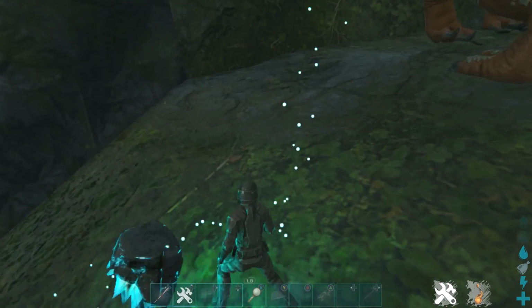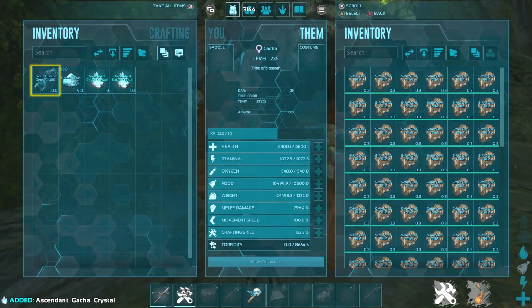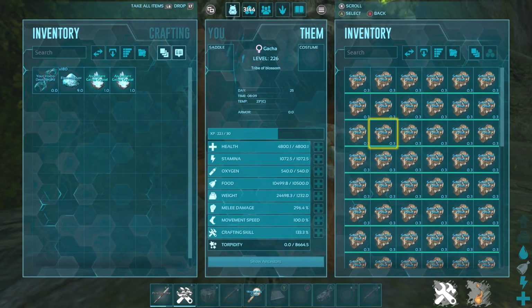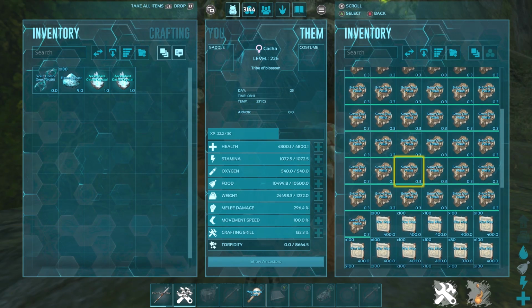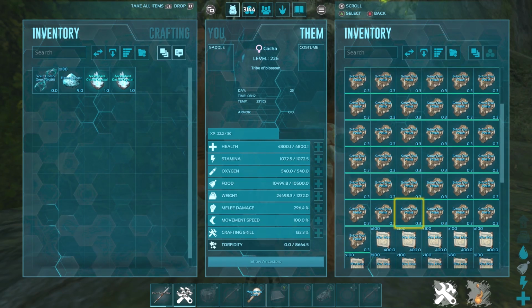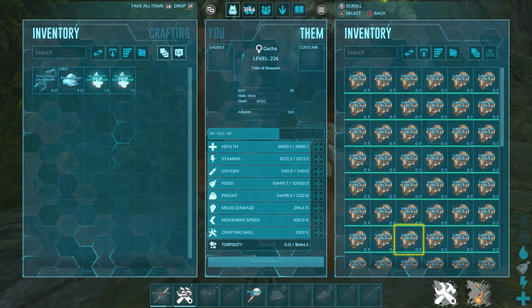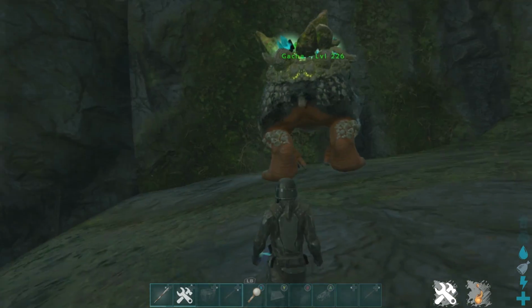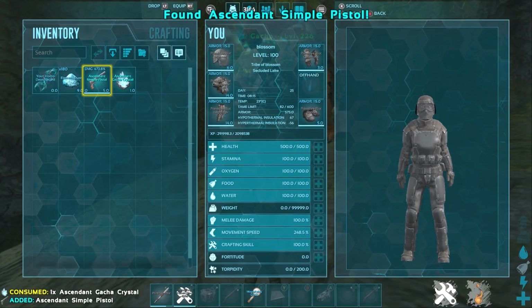Look, boom, that's the second one. Another ascendant. Mind you, that's the second ascendant crystal he's tossed. Look at his crafting skill. 133, and he's already pulled out 2 ascendant crystals. Now, this might be based on luck, but it's amazing what these things do. And let's see what the ascendant crystals are gonna get me.